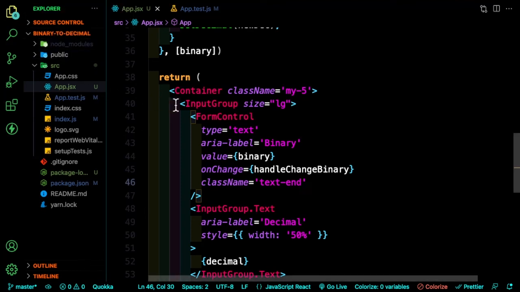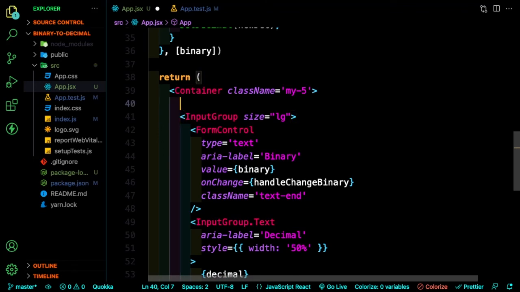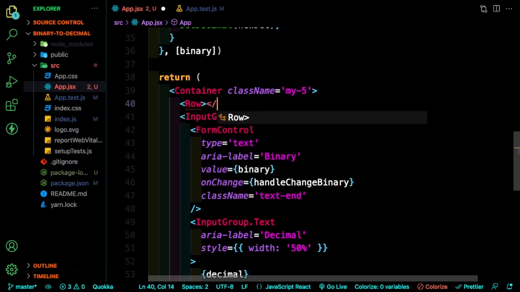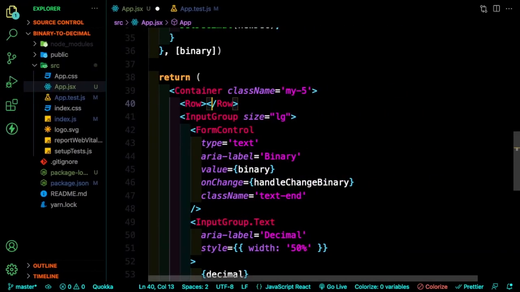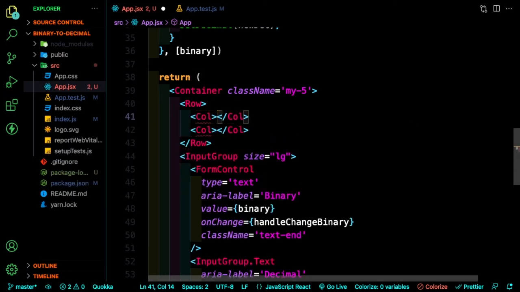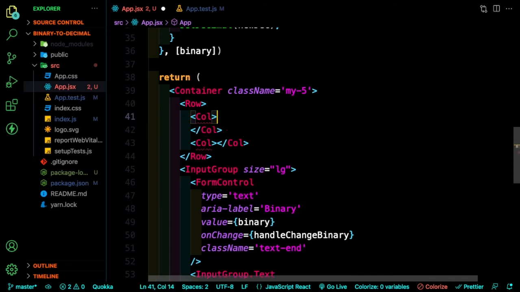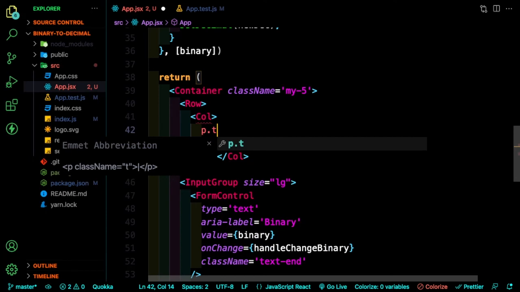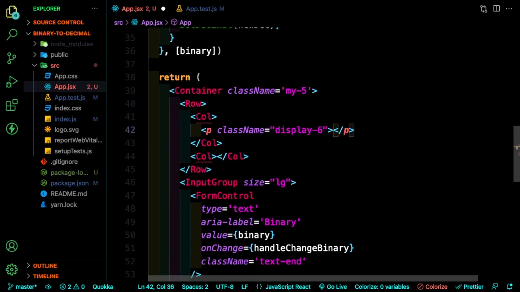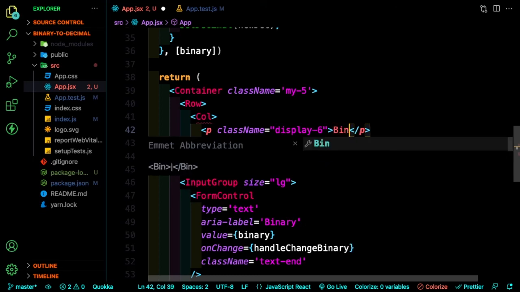It would also be nice to have some labels there, so that people know which is which. So above the input group, we're going to have a row. And that row is going to have 2 columns. I'm not going to put sizes on the columns because I want them to stay the way that they are. We'll put a paragraph in here and we'll give it a display of 6 because I want it to be pretty big. And this one is binary.